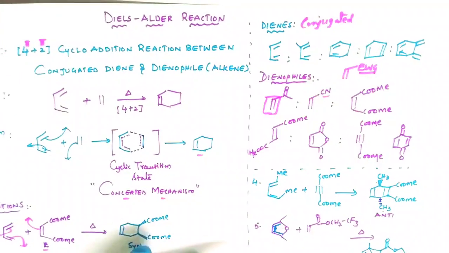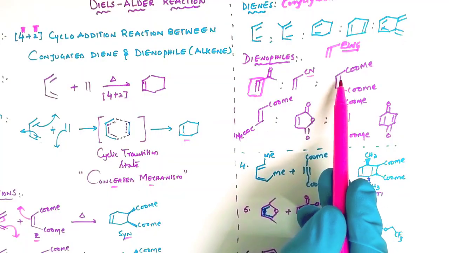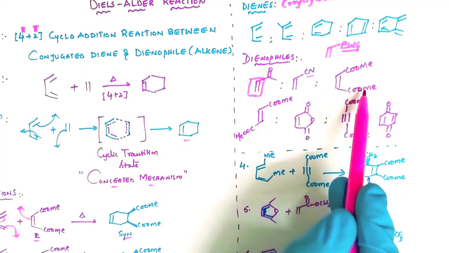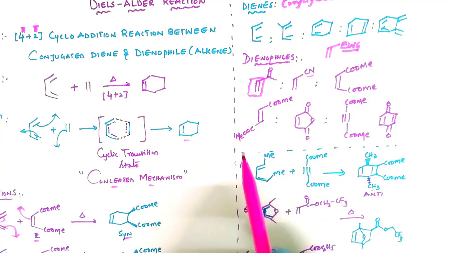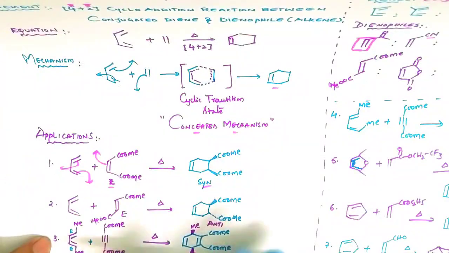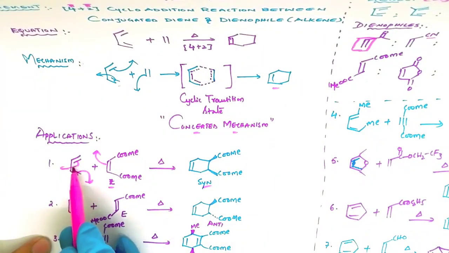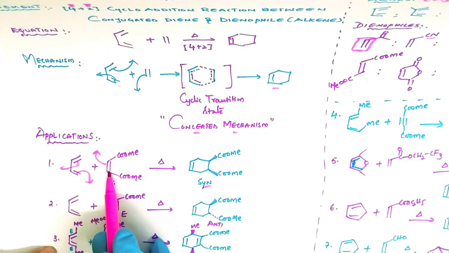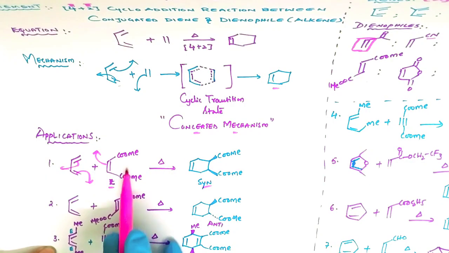Okay. If you see the dienophiles, if you see this one, to the pi bond both the ester groups in the same side. Here opposite side. Cis trans configurations we are observing or not. Thereby there is a chance for the stereochemical products. That is very much important. If you see the first example, here we have simple conjugated diene, 1,3-butadiene. That 1,3-butadiene is going to combine with the dienophile, which is in Z configuration or cis configuration.